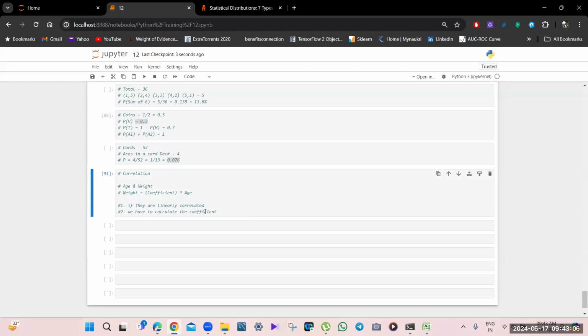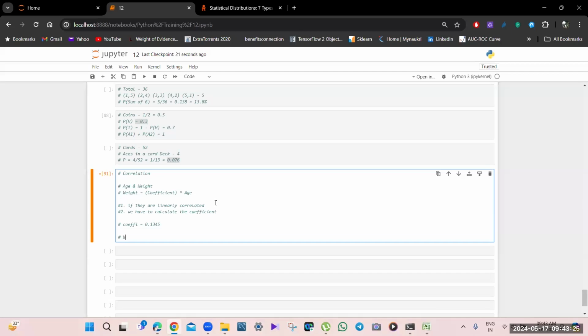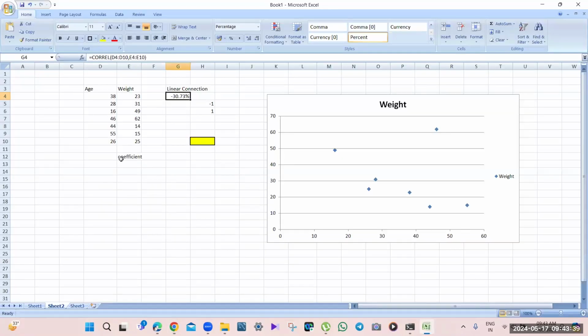So once we have the coefficient value, if we plug in that value here, let's assume the coefficient value is 0.1345, something like this. Then this will establish the equation between these. So weight is equal to 0.1345 star age. If this is the equation, now this will help me predict new values.